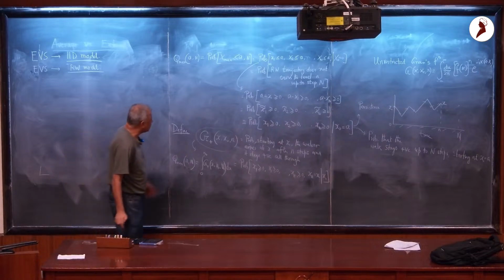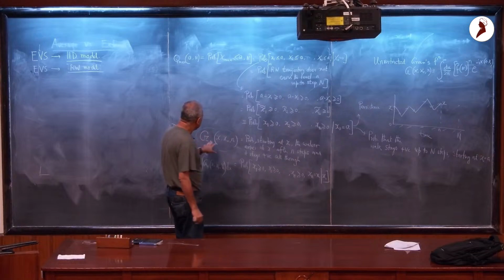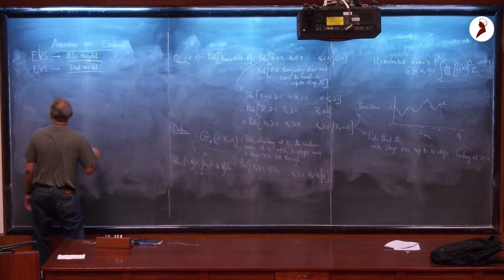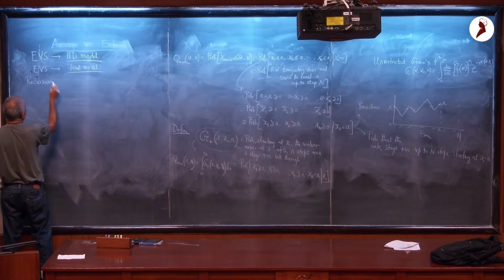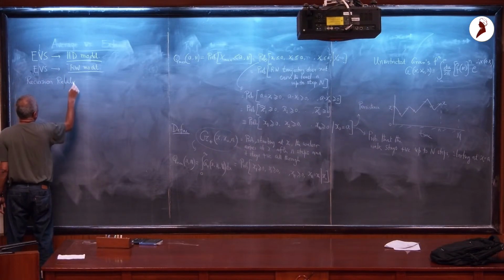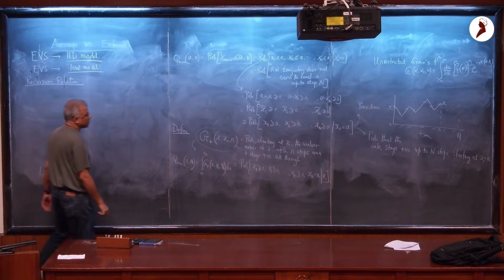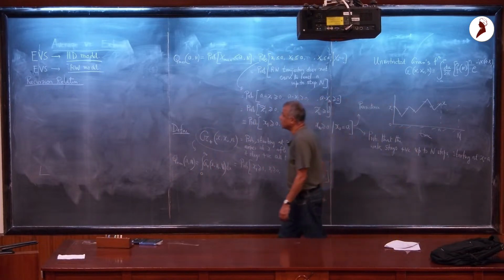So just like we did for the free guy, if you remember, I want to write down a recursion relation for this restricted propagator. And I can do either the forward or the backward Kolmogorov recursion relation. So what is the recursion relation? Again, keep this trajectory picture in mind. So first I'll do the forward one.